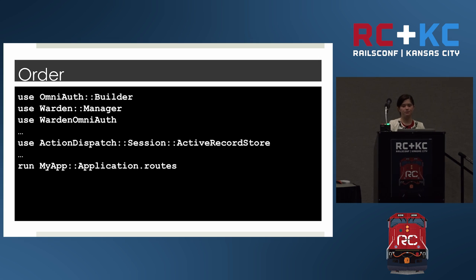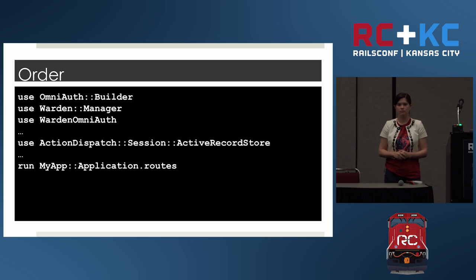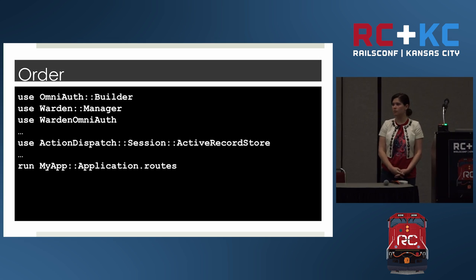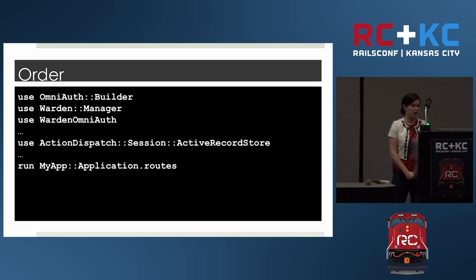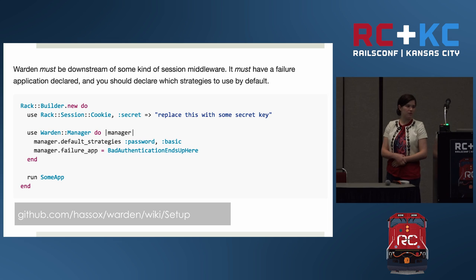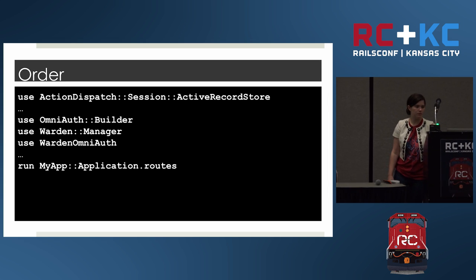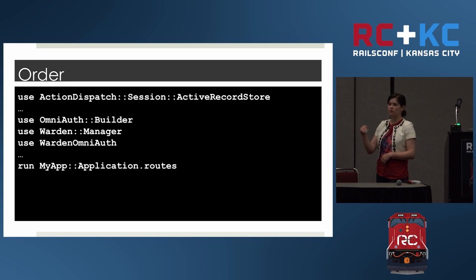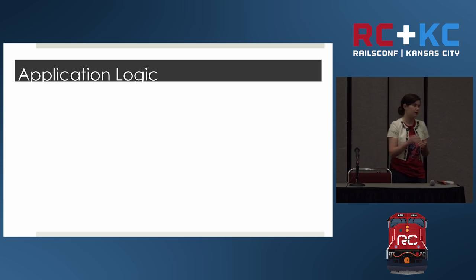Another example, configuring Warden. Let's say we're really excited to add Warden. We add it right at the top. We're super excited. And we can see lower at the bottom, we're actually setting up that session. This is a problem if we read the Warden documentation, because Warden must actually be downstream. It depends on having session variables set. And so for Warden, we need to make sure that when we first start using it, the Warden Rack middleware gets installed and used at the bottom of the stack.